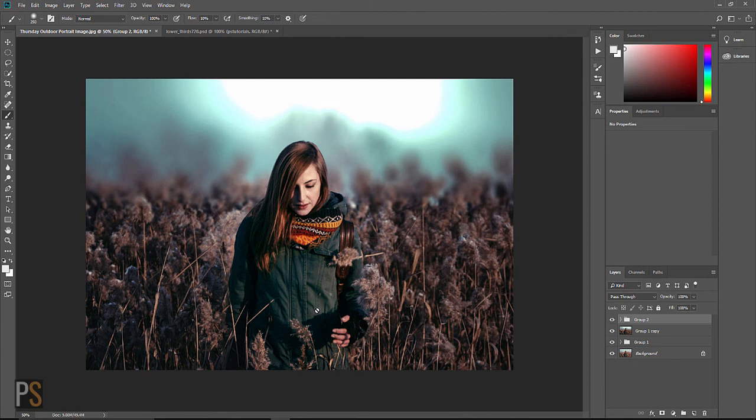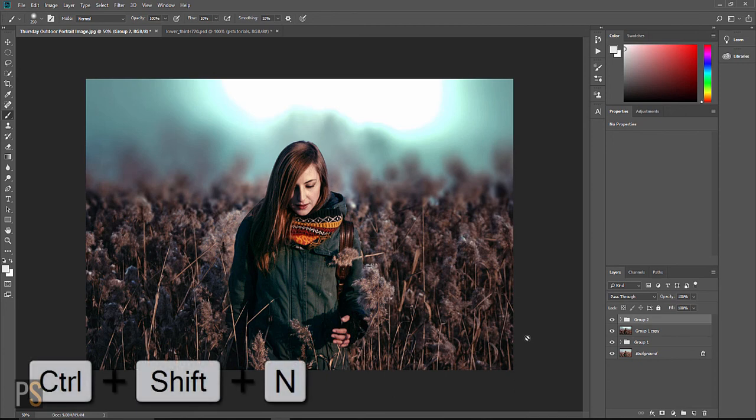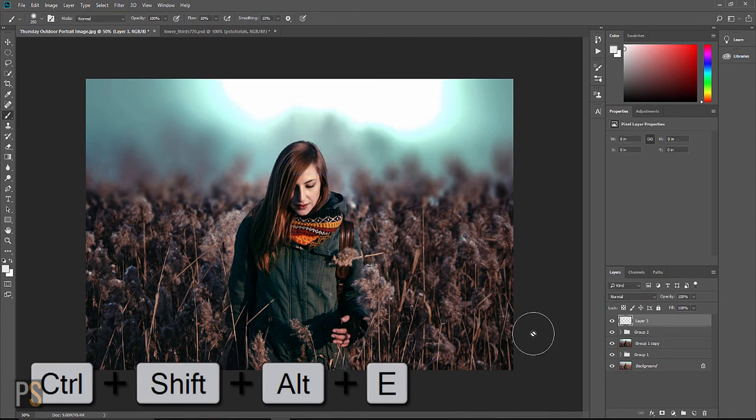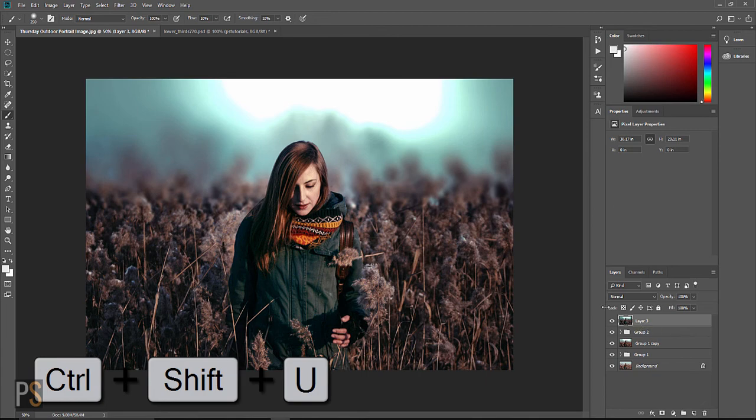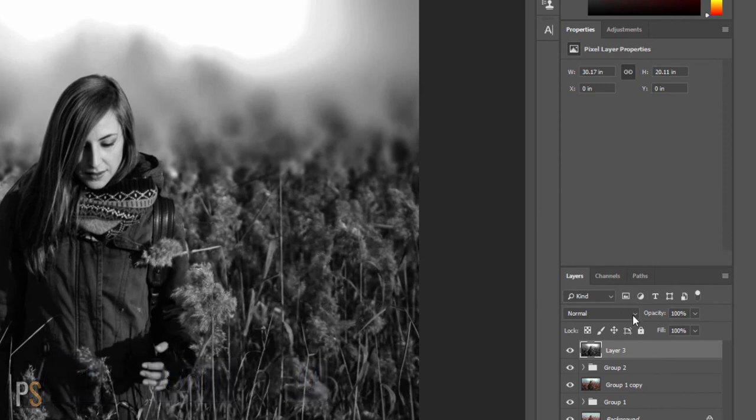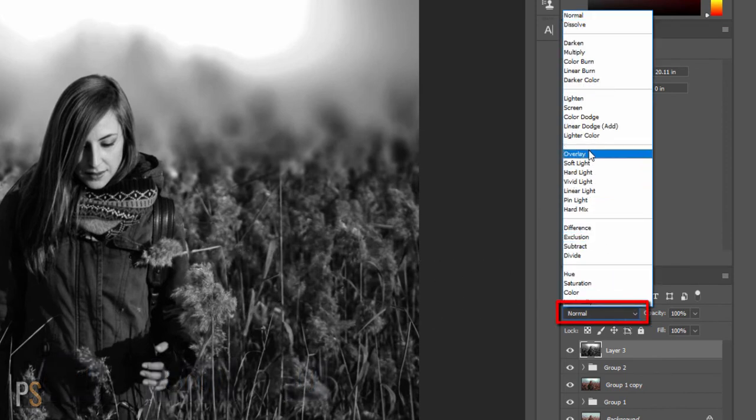Well, let's first create a new layer by pressing Ctrl or Command Shift N. Now let's create a stamp visible layer, Ctrl Shift Alt E. That's that really tricky thing we did earlier. It's Ctrl Shift Alt E. Now we want to make this black and white, so press Ctrl Shift U. You're thinking, Ben, there's a lot of steps here. And then finally, let's click on a blend mode called Soft Light. As soon as you've done this a few times, it's going to stick in your mind and you won't be able to forget about it.